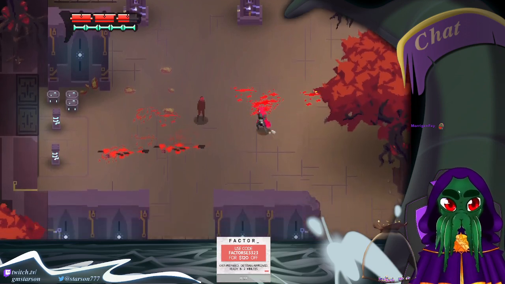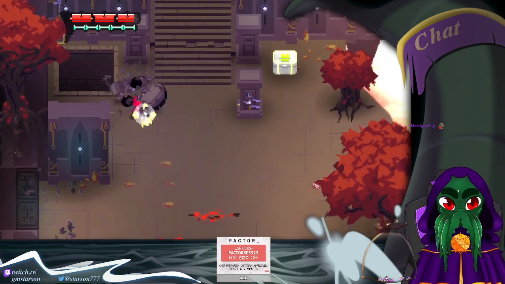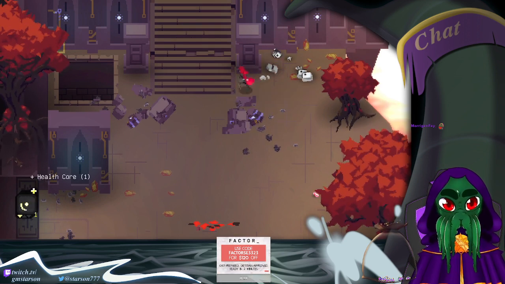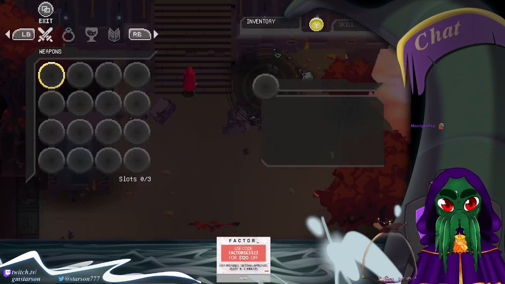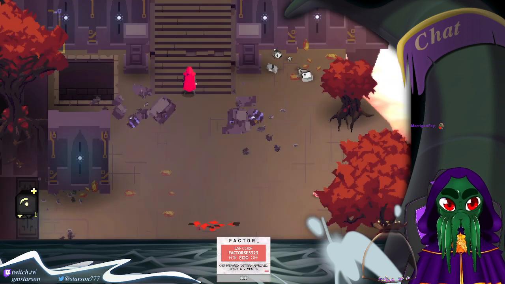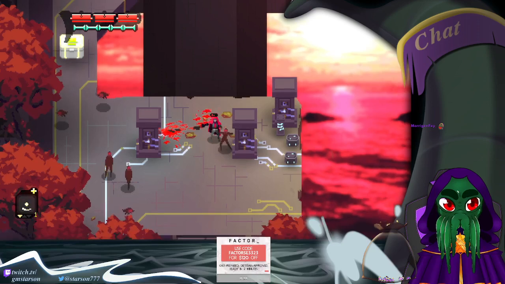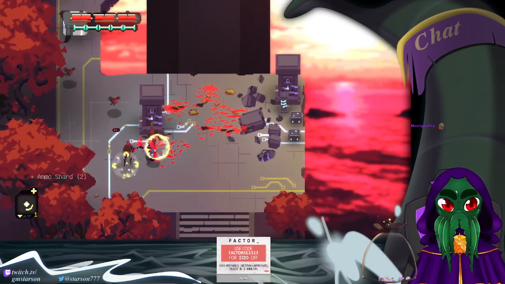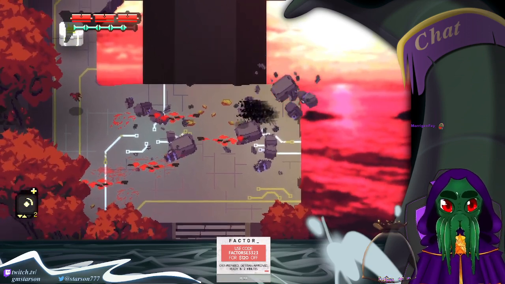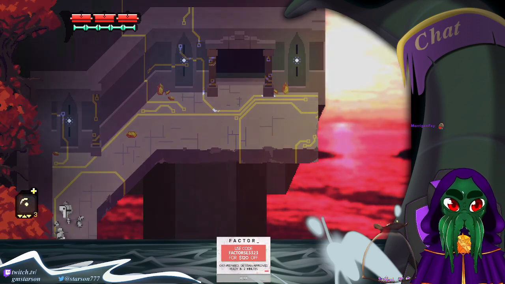Ow. Owie again. Okay, so I refill my bar slowly. So long as I don't take enough to drive me into the next bar, I should be all right. Health core. Okay, that's a healing potion, basically. Alright, give me a full suite of health cores before we get inside.